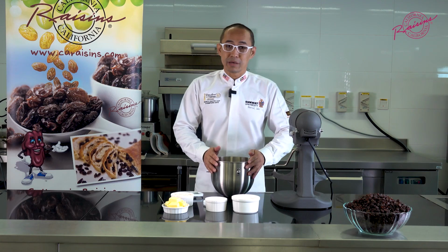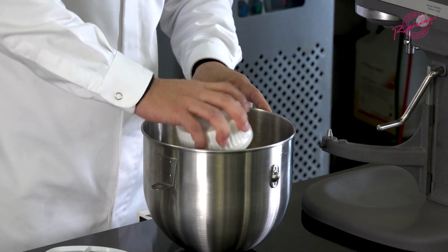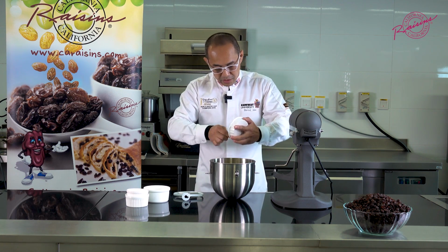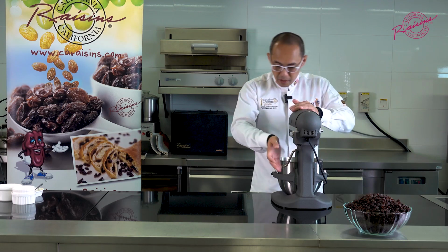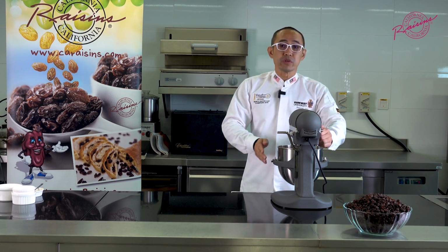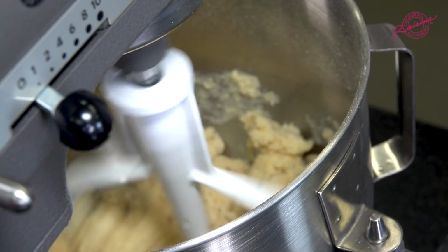Now we're making the sablé base. Put everything together. Lastly, butter goes in. Put in the paddle. This one we will mix until it becomes a very sandy texture. Start with a slow speed. Do not over whip the butter.